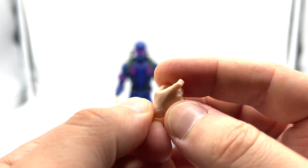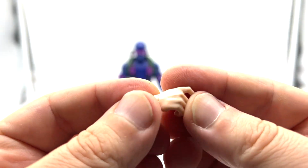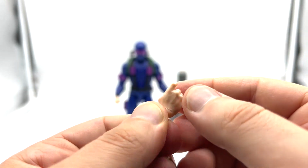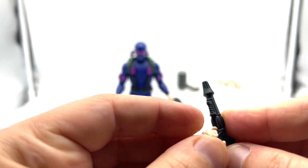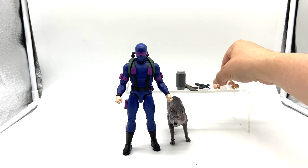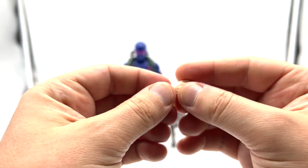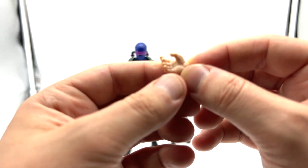And then he also comes with 2 trigger finger hands, and these hands are very nice. They're soft, pliable plastic, so you can easily get the accessories in the hands. That's a nice touch. I like that it's nice soft plastic. I had issues with the bat here, the exclusive bat. His hands were a little bit tough and I felt like I was scratching the paint when I was putting the accessories in.